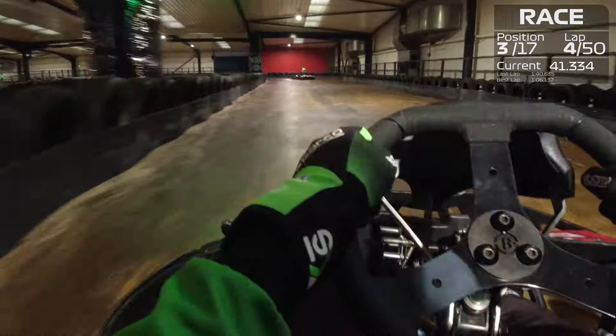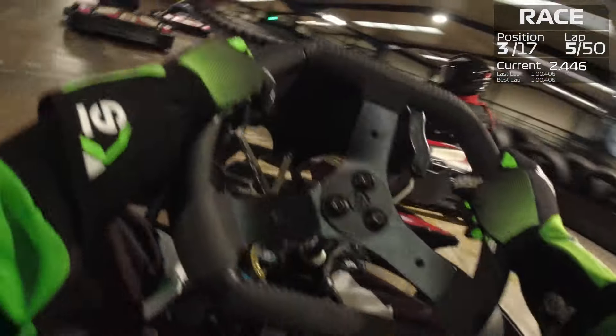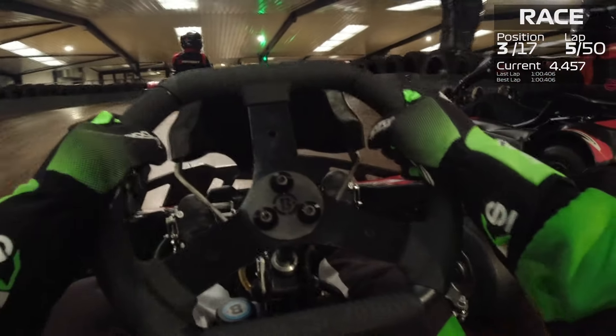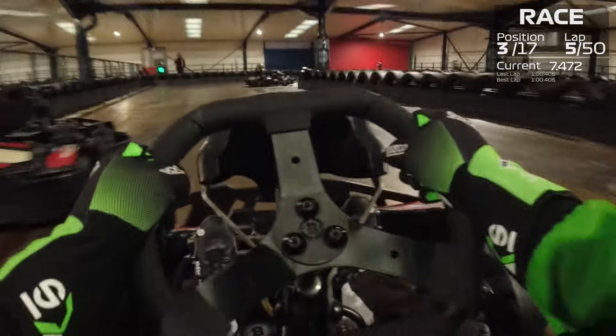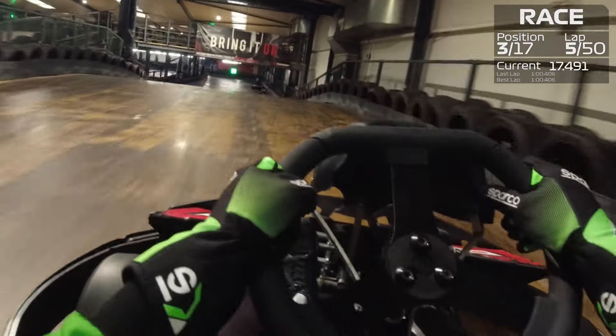So we're pushing and pushing. The last lap because of the red flag was a 1:40, so not the best, but we're going to keep trying to get second, put in those consistent laps and see what we can do. You can see here we're now getting closer lap by lap — second is getting closer in our sights and we've now caught up to some back markers. So second is trying to weave through as fast as possible and so am I, and we send it down the inside making that as clean as possible.